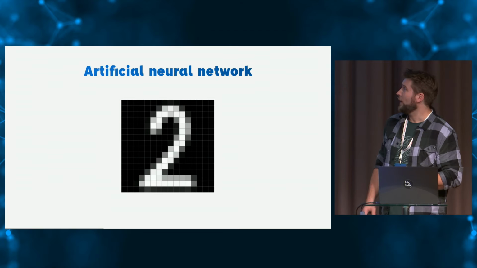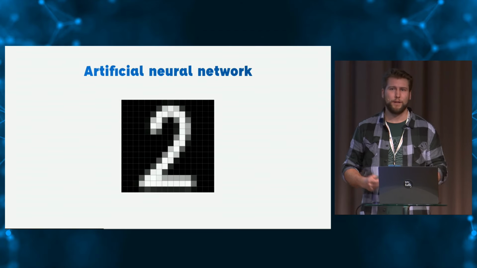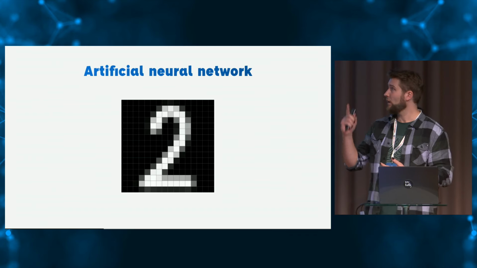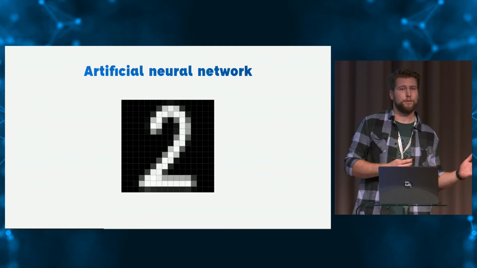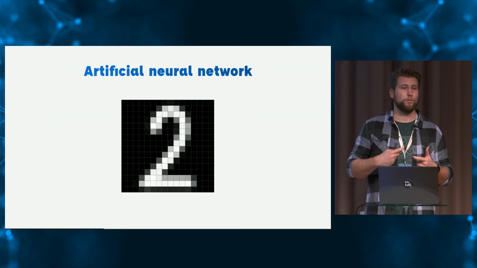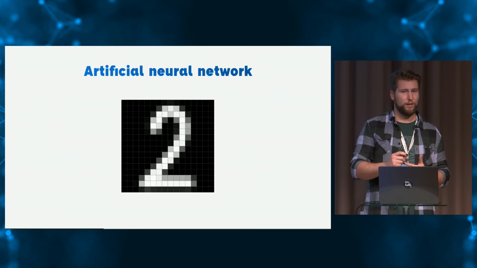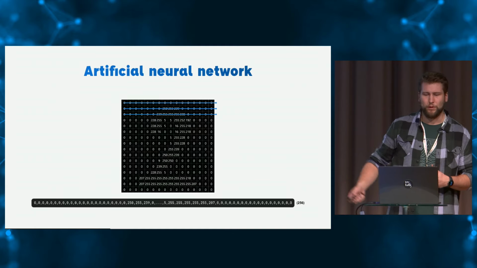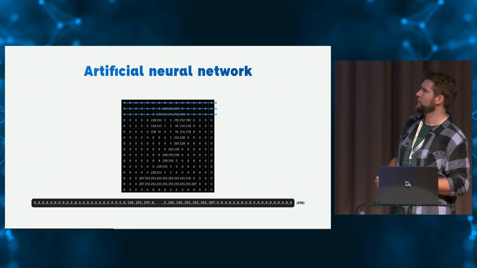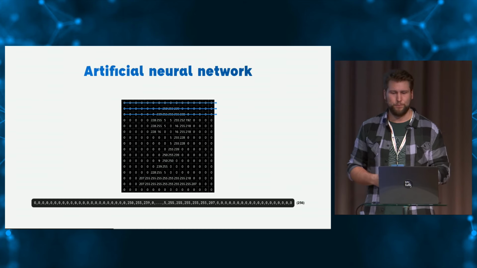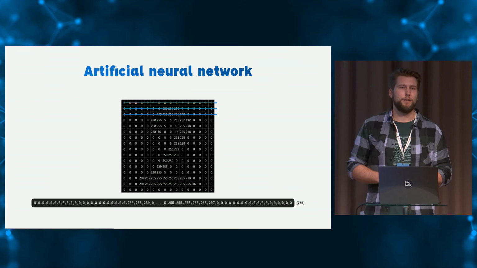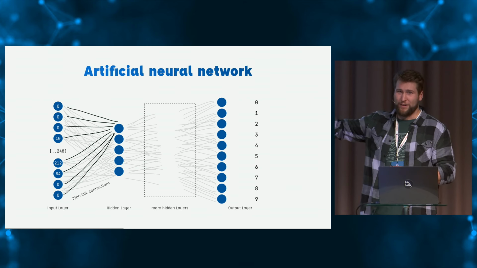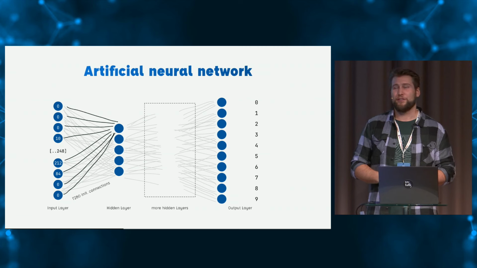Let's take one example. We have a canvas 16 by 16 pixels, and we have a hand-drawn number on that canvas. And we want to know what number is written on that canvas. First thing we need to know is that artificial neural networks don't work with images, they don't work with text. They need numerical input, and they provide numerical output back. So we need to convert our image into a numerical representation. So now we have 256 numbers that represent our hand-drawn 2. That's an input that we can then feed into an artificial neural network. And bear in mind, that is a very, very simplified form of an artificial neural network.